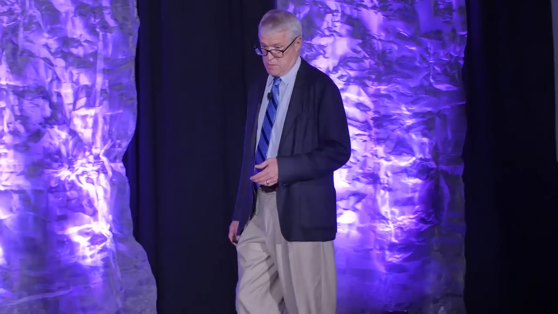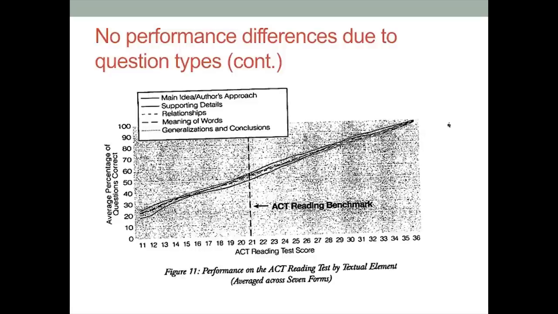That should surprise some of you. That should surprise you that those skills are performed exactly the same way at all levels of performance. It shouldn't have surprised ACT because, as I say, there are studies on this going back to 1944. ACT decided maybe they weren't doing a close enough analysis. So they broke out performance based on the main idea questions, the supporting details questions, the relationships among characters and relationships among ideas questions, the vocabulary questions, the drawing conclusions questions. One line. There's absolutely no difference in performance.